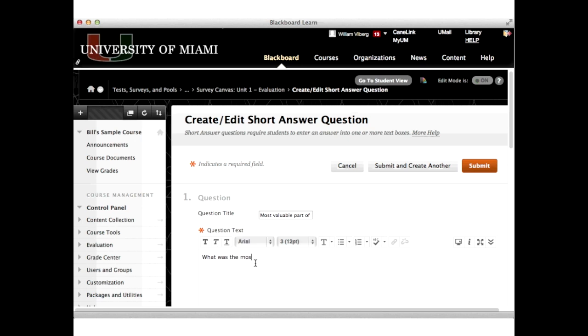What was the most valuable part of the Unit 1, in the sense of what helped you learn the material the most? How did you use it? How did it help you?